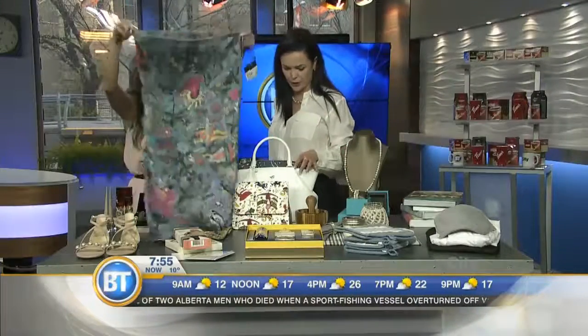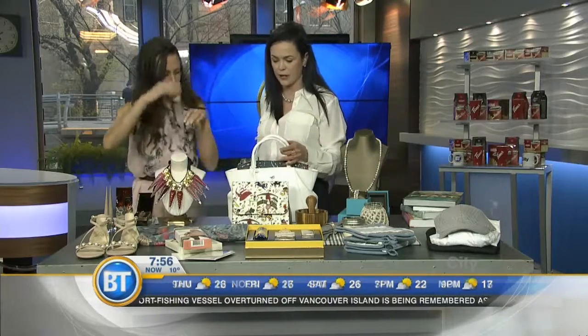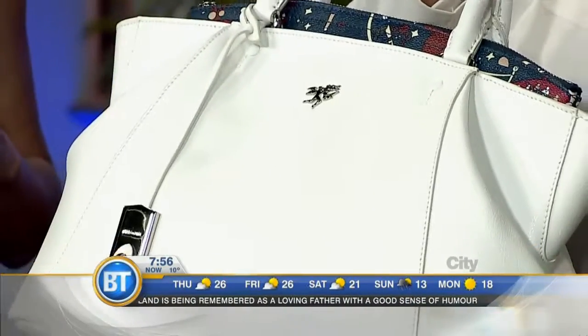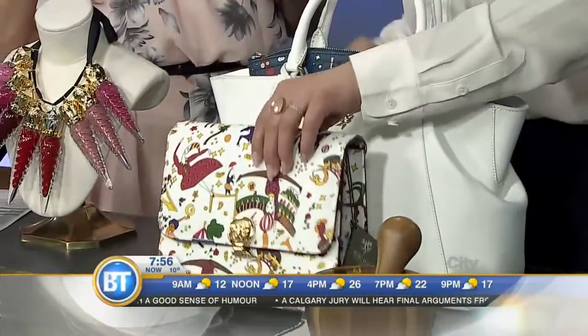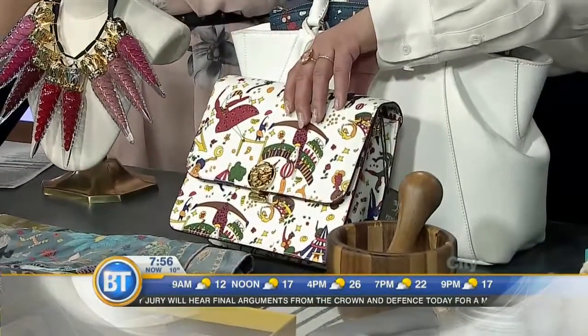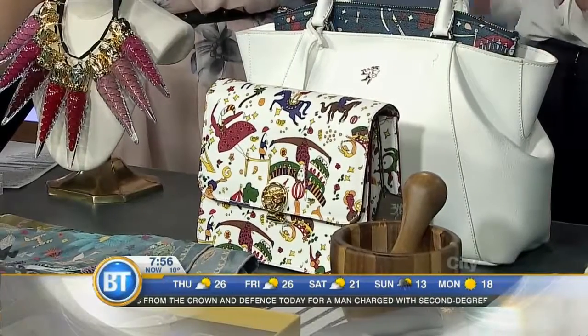Piero Guidi is an Italian brand with really bright, fun colors. They've got basics - I pulled two styles here. One basic everyday piece in white with a little insert so you can put makeup or additional pieces in there. Or for your mom, if she's really fun like my mom, something really colorful with lots of patterns - a fun little piece to wear during the day in the summer.